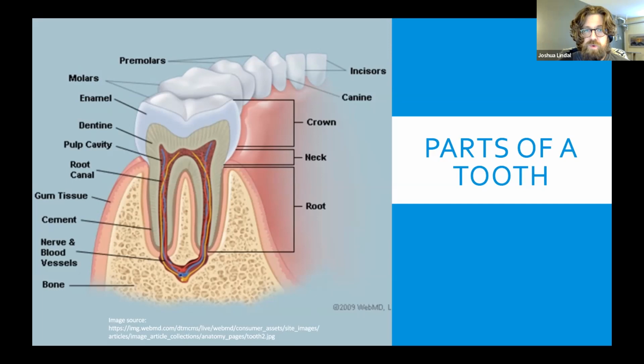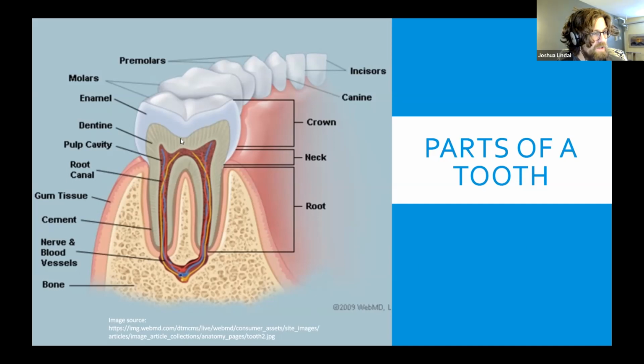And the roots are made up of another material called dentin, which is very similar to enamel, but it's a little bit softer, but still harder than bone. Both enamel and dentin are made up of the same material as bone. They're all made up of calcium crystals and collagen proteins, but the proportions are different. The enamel has more crystal, the dentin has a medium amount, and the bone has the least amount of crystal. So it's that calcium crystal that makes them hard. And that's mainly how they differ, in the proportions of the calcium crystal that they're made up of.